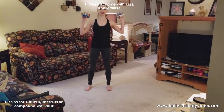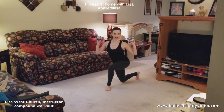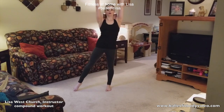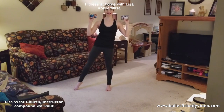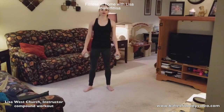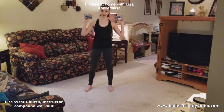So belly button in. Make sure your feet are parallel, your hips are facing front. When you step back into your diagonal, you've got that nice lean going on. And when you step back up, press to the ceiling. That's it, this foot just kind of goes out for balance. And bring it back down before you go into your curtsy again. All right, like I said, 12 reps on each side. That's 24 reps on your shoulders. Know your limits, choose your weights wisely.